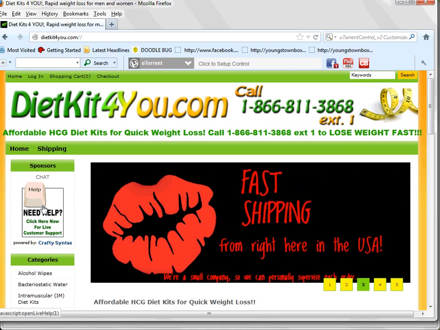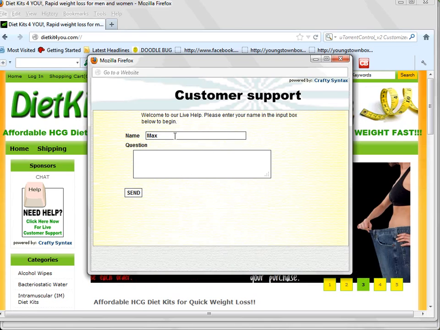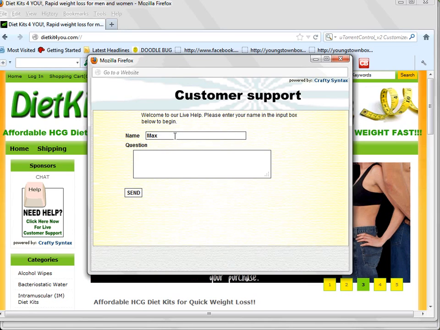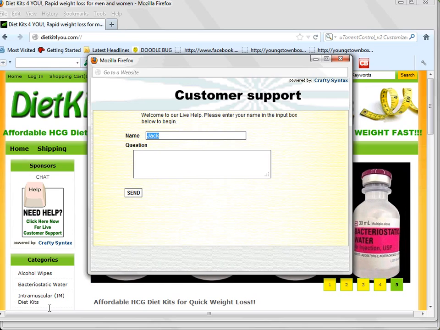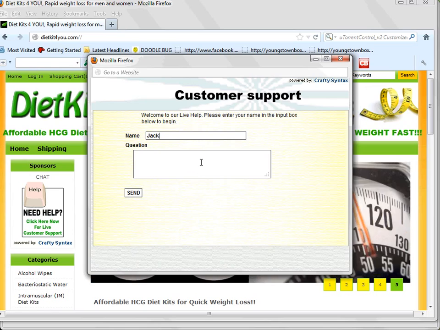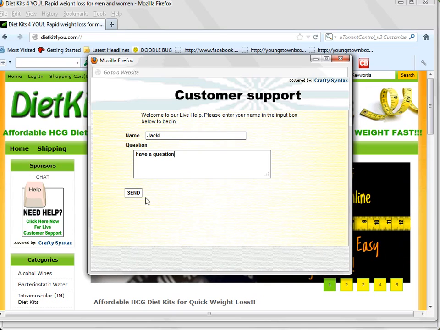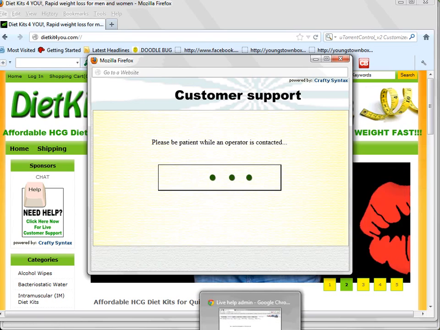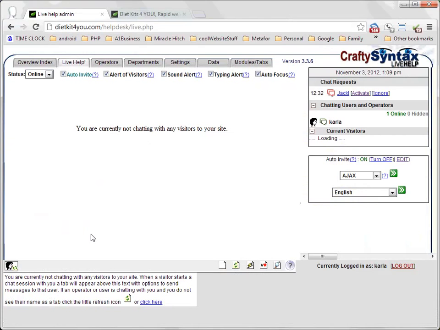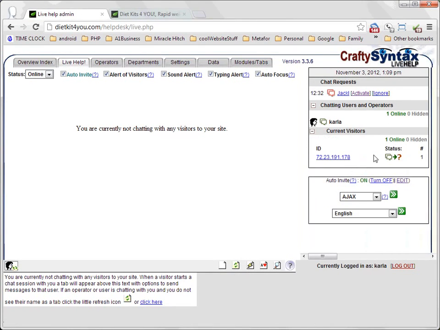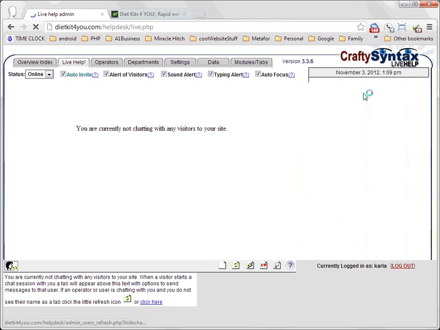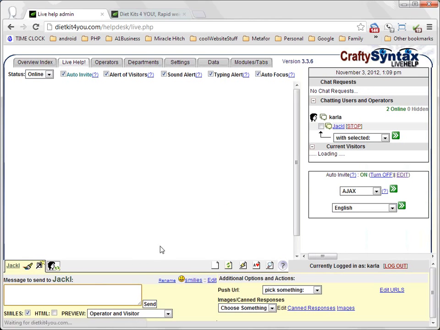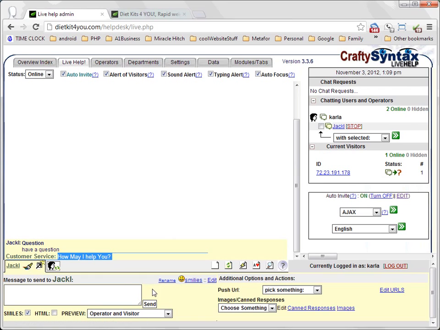And so we're going to click on here, new message. Now there's cookies in this, so I'm going to change the name. We'll change this guy's name from Max to Jack, and then we'll put something like, I have a question, and then click Send, and you'll start getting a little beep. You see Jack is here. He's asking for some help, so we could go ahead and activate that. You see new message, that's one of the sounds to let you know. So as soon as you click activate, Jack already gets this message, how may I help you, like we said earlier.